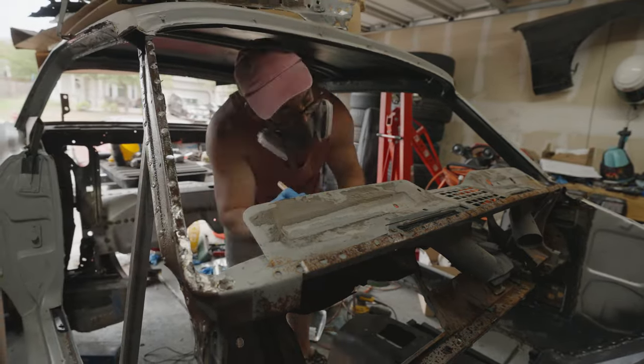So here's another useful part where this book comes in handy. It talks about all the different places for all the welds, measurements for all these different things, where they're going to be, how far apart everything should be. It really comes in handy when figuring out exactly how these things go, because it even has diagrams of how each metal's supposed to be overlapped. I mean, this book is just awesome. Honestly, it's probably one of the best $30 I've ever spent, because it goes all throughout the car.